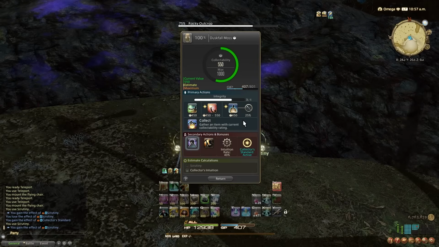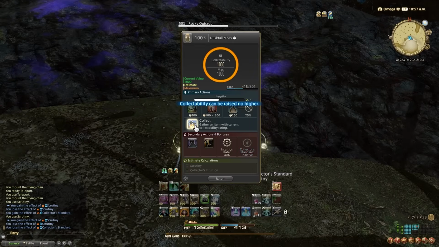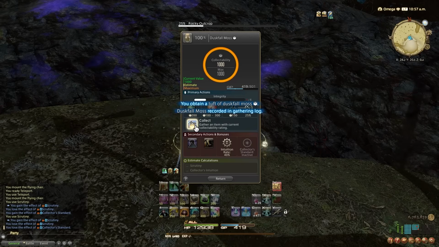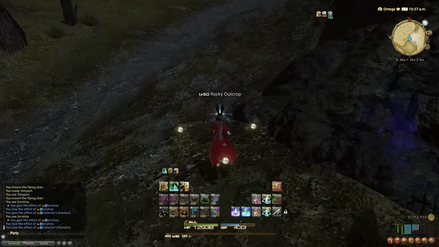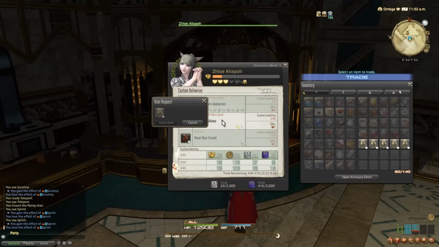When you have the collectability at the desired level, use Collect. Depending on how much integrity you have left, you'll be able to gather a different amount of collectibles. Higher collectability increases the amount of XP and scripts you gain. And as you get better gear, getting higher collectability will become easier. Once you have the items, turn them into the NPC.